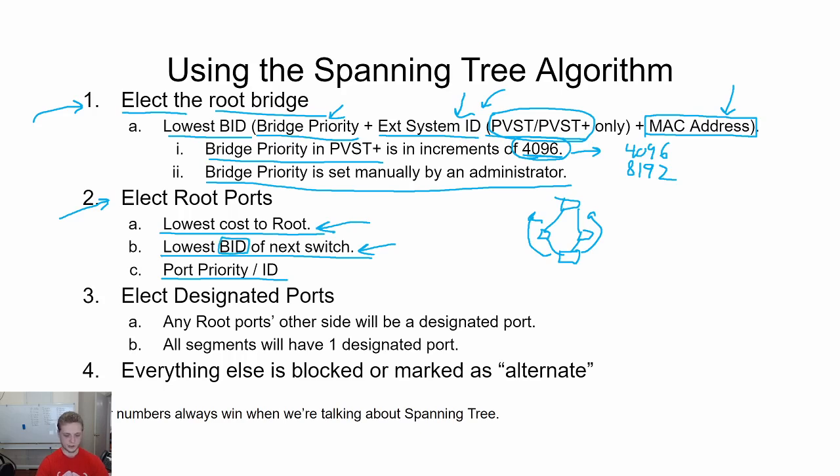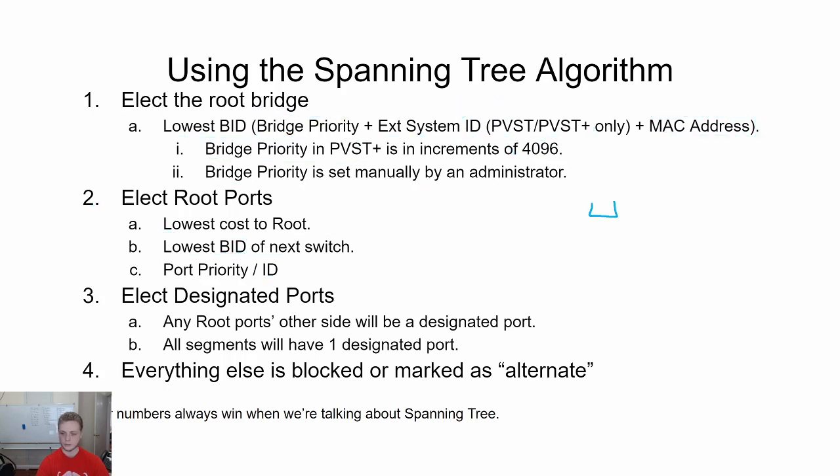Now, what if you have a situation like this? I plugged in 2 ports to the same switch, so he's got the lowest bridge ID on both of those ports. It's got the same one. We can manually set a port priority, or we can find the lowest port ID by default if we don't set a port priority on our ports, if we're connected to the same switch going forward.